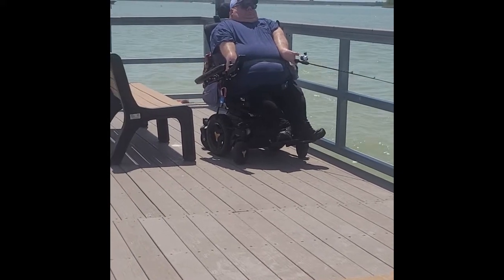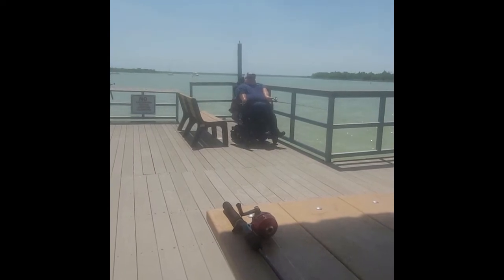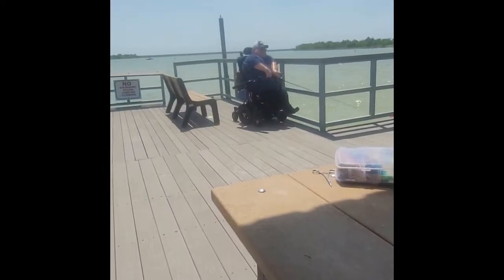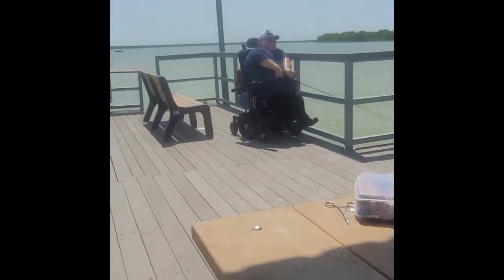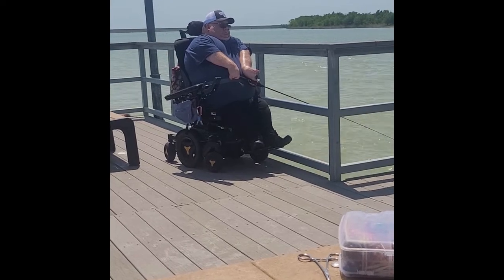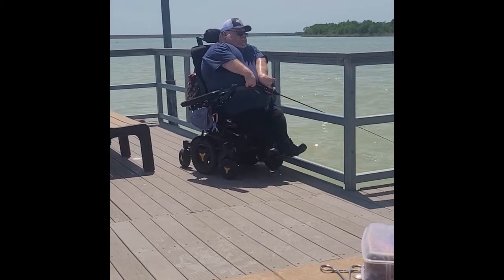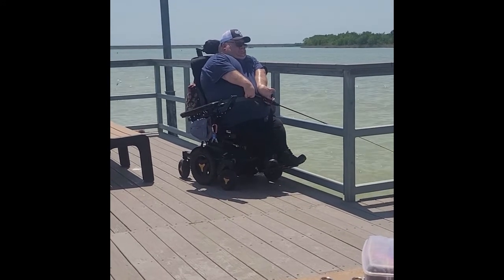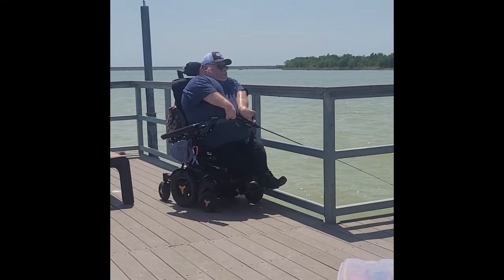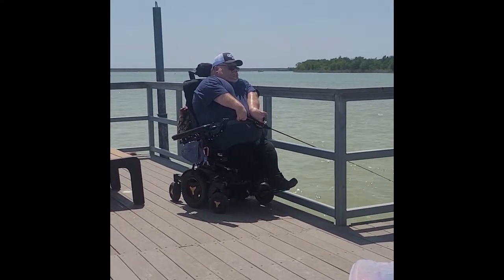And right here, my wife's doing a little footage shooting. She did a fabulous job, first time she ran the camera, and she's just getting some shots of me. I'm working the corners and working different presentations. Right here you can see I'm just holding that, twitching it, keeping it in place. I'm trying different techniques and methods to get a fish to hit.